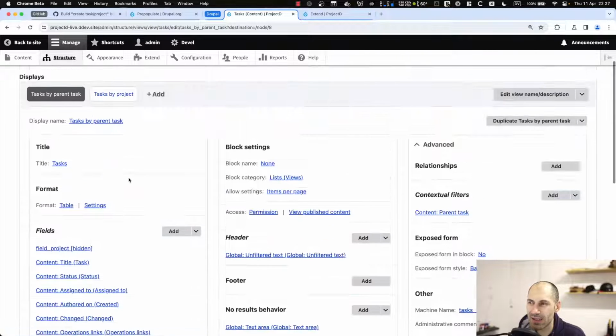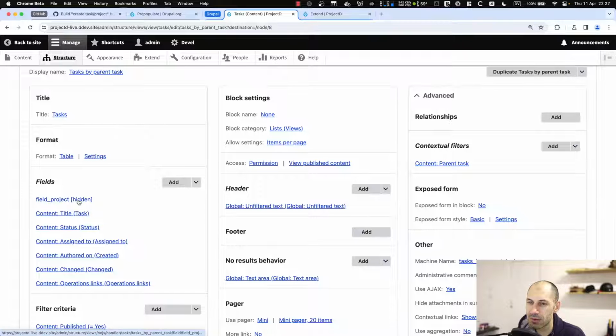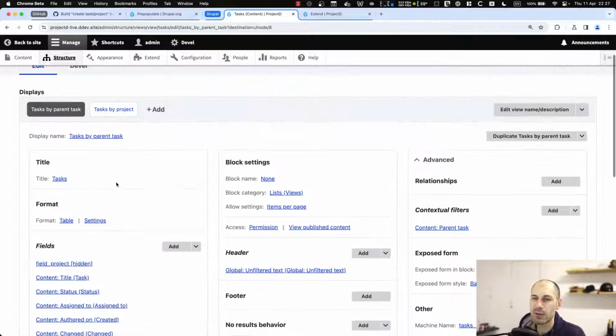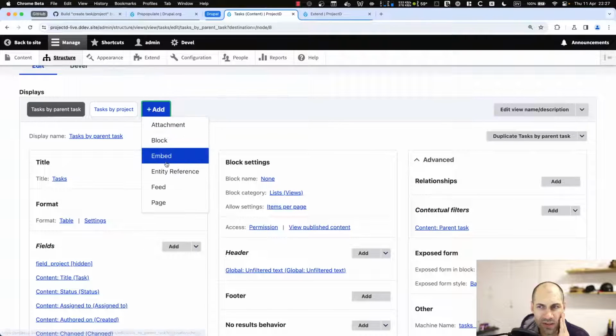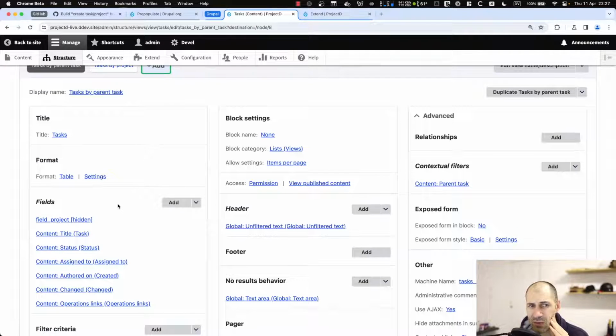Because technically nothing is being returned. So what we need to do is grab an attachment, an embed, entity reference. I need to pass in, okay, yes. And okay, so we're not going to be able to do it without custom code.